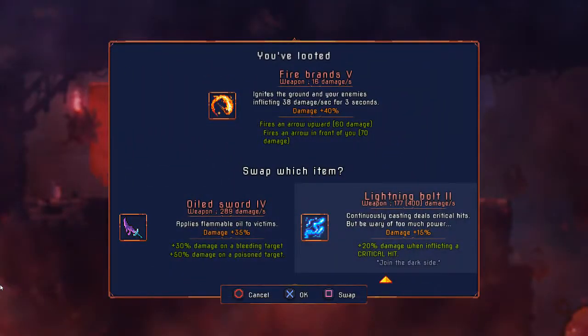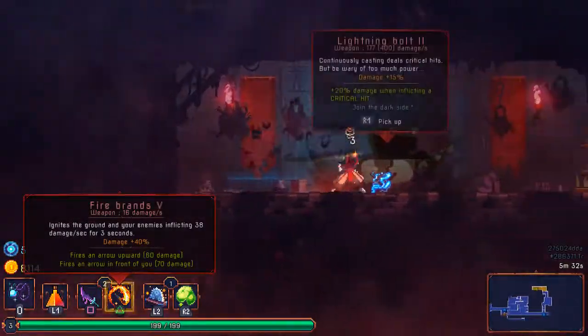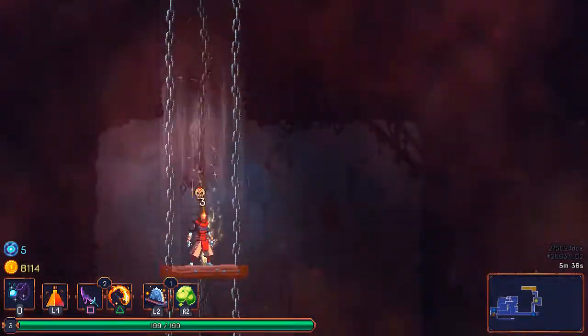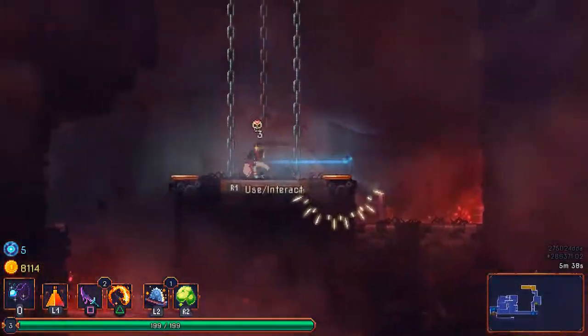Yeah, we're gonna take the Firebrand with our oiled sword. That seems to be a no-brainer there. Chain lightning's great and everything, but yeah, just better synergy for us.